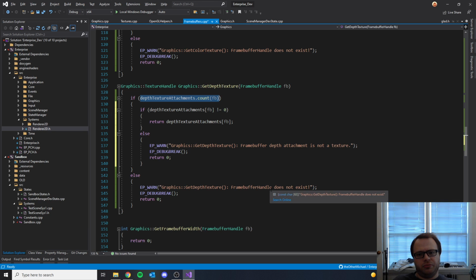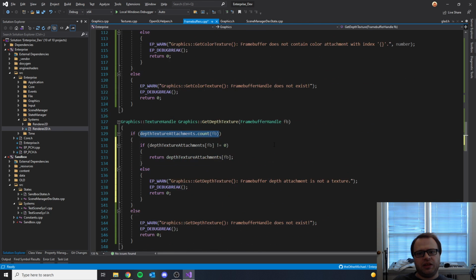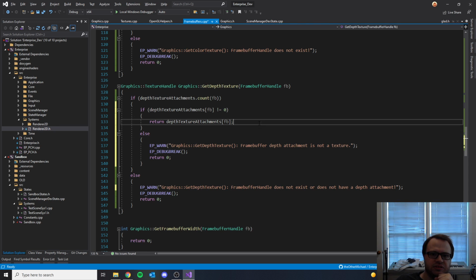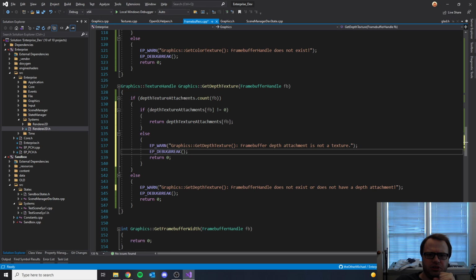So I think instead of enforcing that a value get pushed in there, I'm going to need to change this error message. So frame buffer handle does not exist or does not have a depth attachment. And that'll cover the bases. But yeah, that should be good.